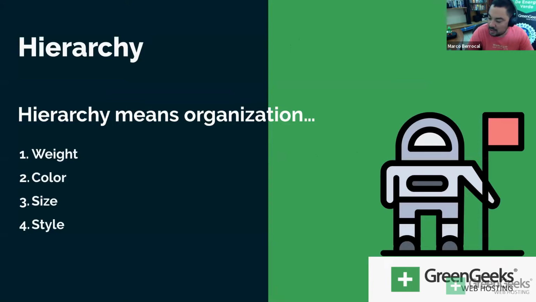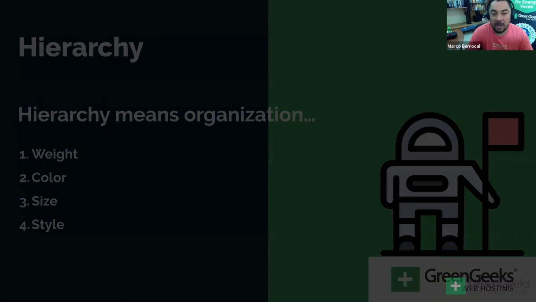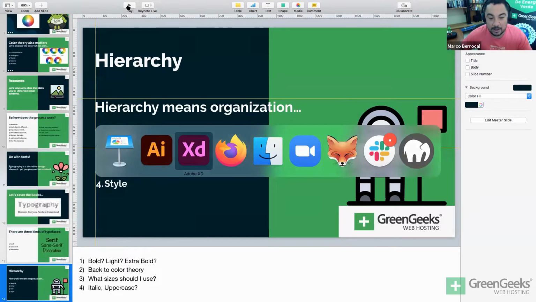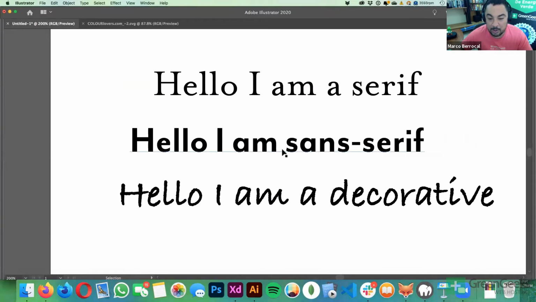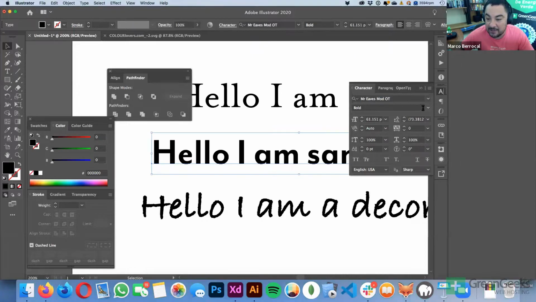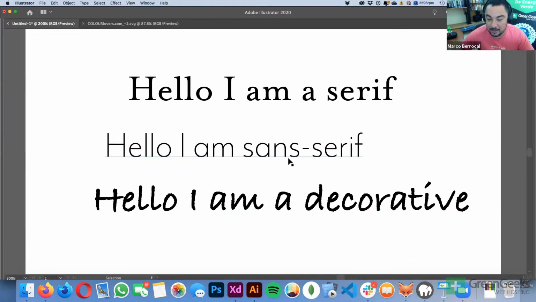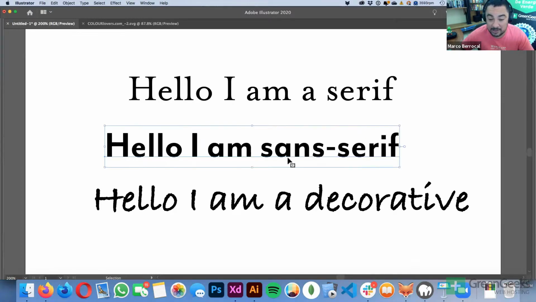So how do we organize our fonts? We can organize our fonts by weight. Do we use bold? Do we use light? Do we go with extra bold? They will all look different. So going back to our example, if I open this, I have this as bold, but it's not the same as this. This looks far lighter. This is the same family, but this looks far lighter.